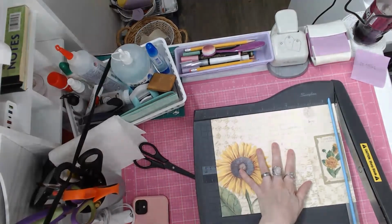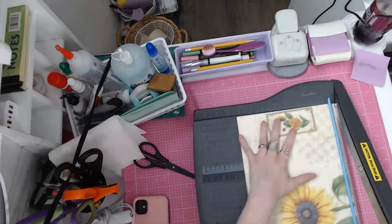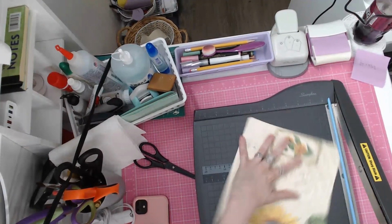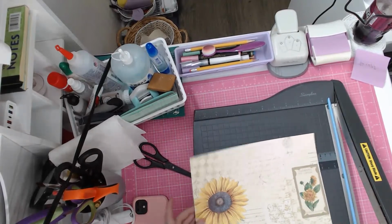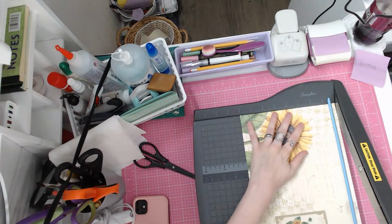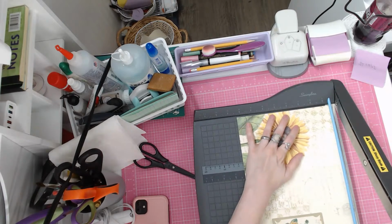Okay, so now it's measuring 10.5 by 8. So it's okay this way, but I need to make it a little evener.